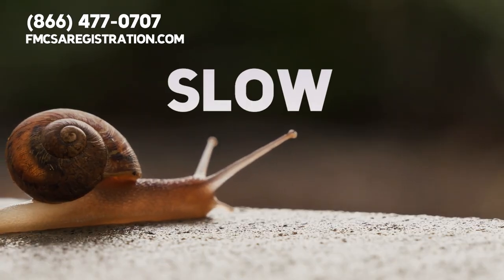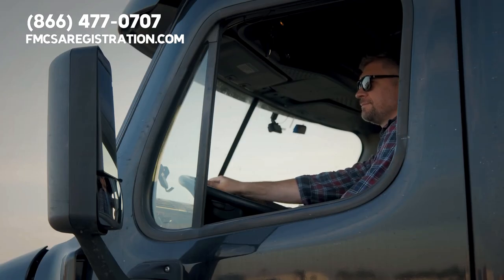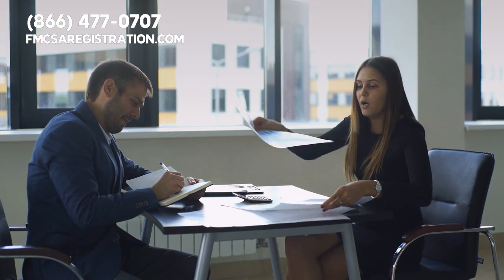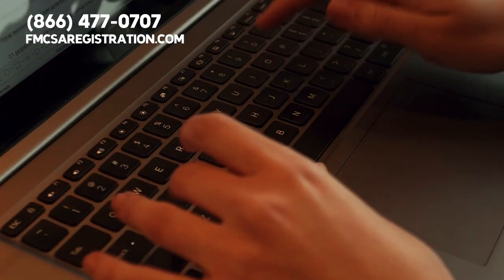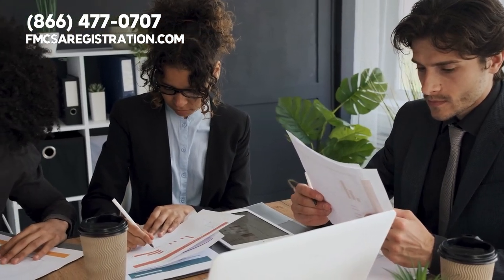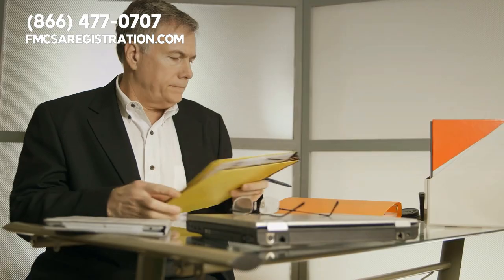The government is slow — we all know it. When it comes to registering your vehicle, waiting can be frustrating. But with us, you can order your Michigan IRP registration on our website. And guess what? We take care of all the paperwork and filings. You drive, we handle the red tape. It's a partnership we are extremely proud of.